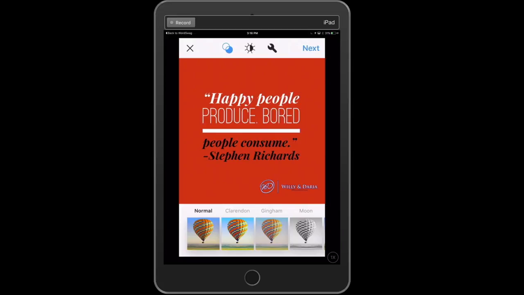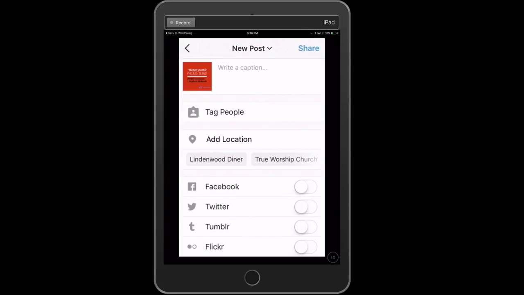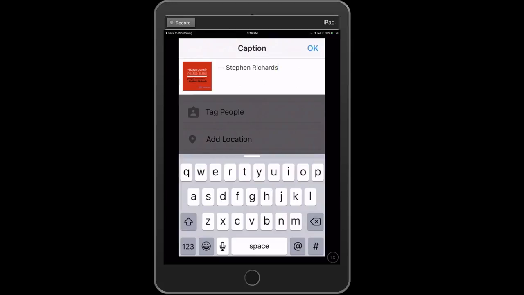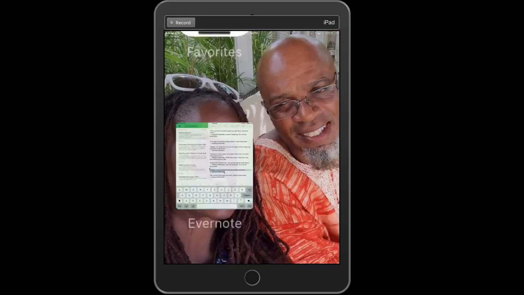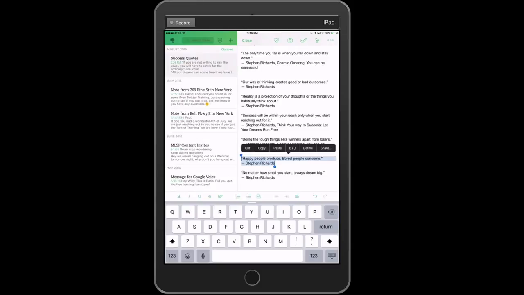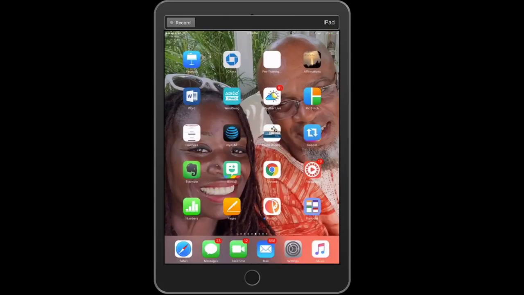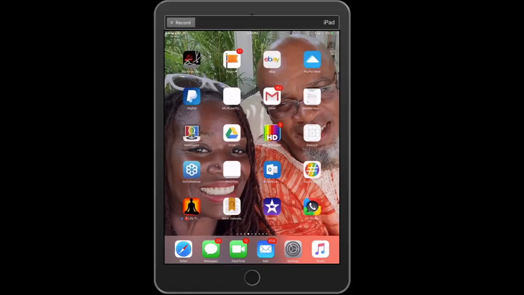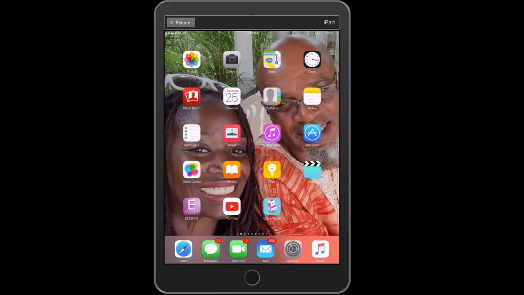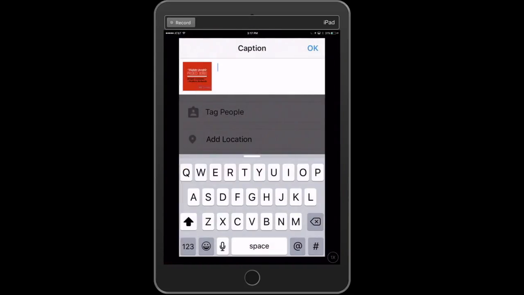All right, so next, press next. I'm going to just paste the same. Oh, I forgot, I did the same thing the last time. So I'm going to go back to Evernote and get my quote because, like I told you, I do not want to type all of that, and I don't have to. Cut and paste. I learned how to cut and paste on this thing, and whoo, they created a monster, as my grandmother used to say. All right, so now I'm going to paste. Also, I'm going to put my hashtag.